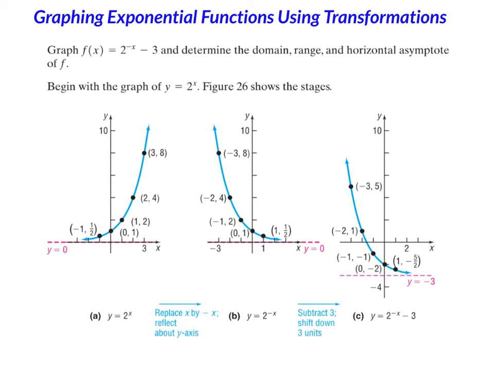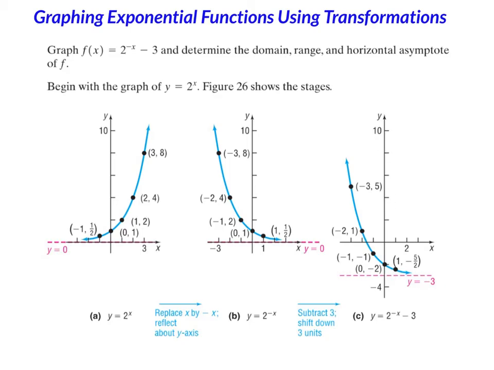And something that comes back into play when we talk about graphing exponential functions is, of course, transformations of functions. So let's take this example here, f of x equals 2 to the -x minus 3. If I was using transformations, I would take my original function, 2 to the x, reflect it over the y-axis for that -x, and then drop it down 3 on the y-axis.